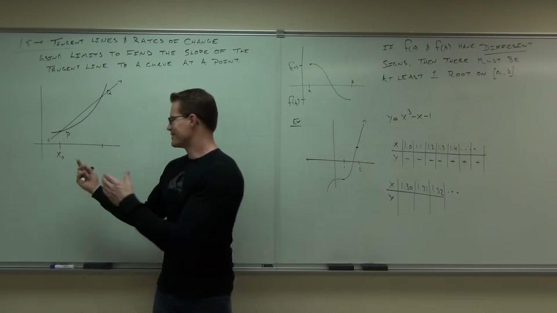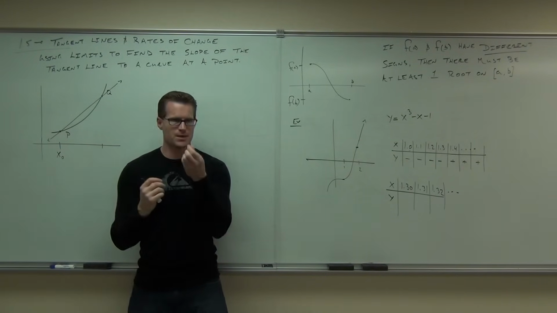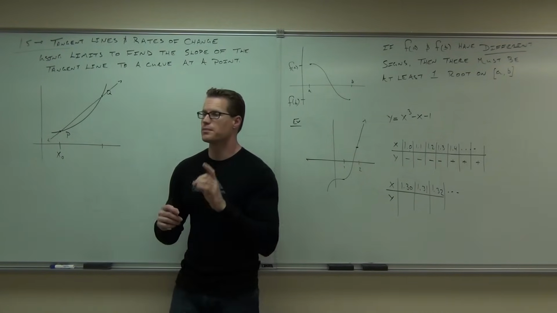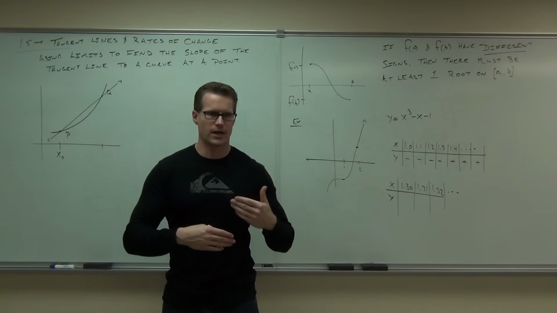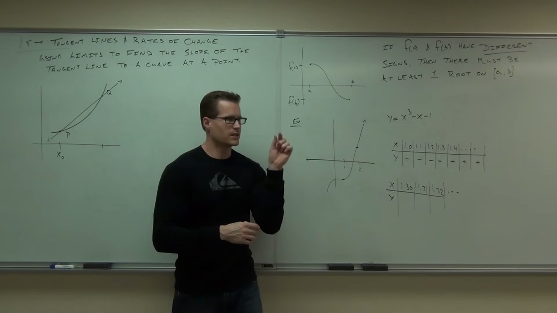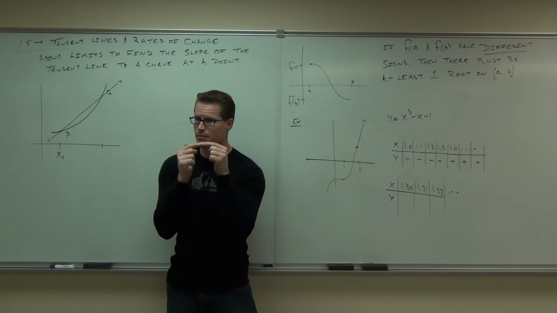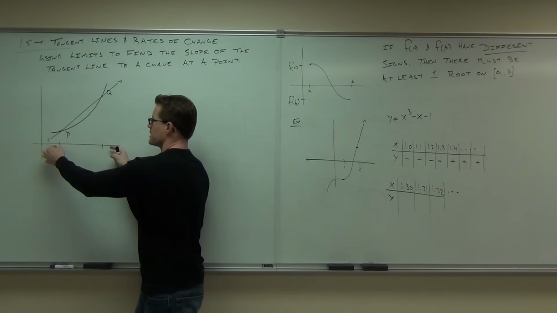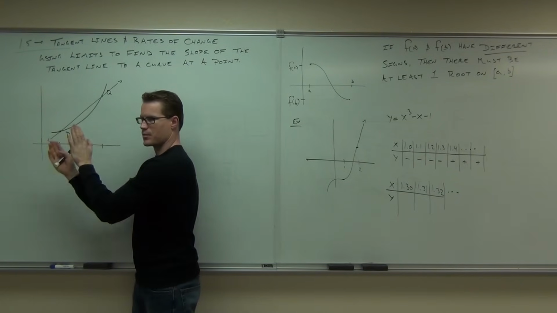I want to say, okay, this is x sub 0 plus a little teeny bit. Are you with me on that? Here's why I want to do the plus a little teeny bit. Because I want to introduce the limits to you right now. If I take that little teeny bit and let it go to 0, think about this for a second. If I let the little teeny bit go to 0, that squeezes point Q all the way over to point P. Do you see it?